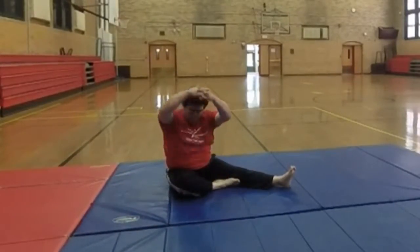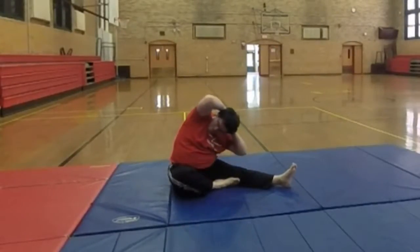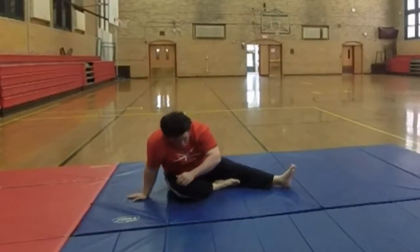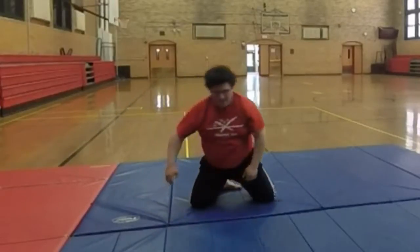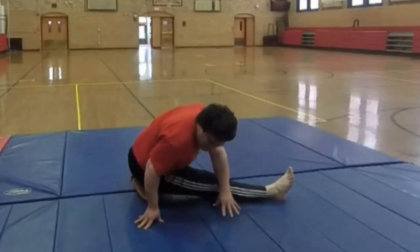Now we break this one up with another stretch, which stretches the opposite side. Take your elbow, after you've put your hands behind your head, point it towards your knee, and bend as far as you comfortably can. Here we'll show it from the opposite side so you can get a good look at both sides of the stretch.